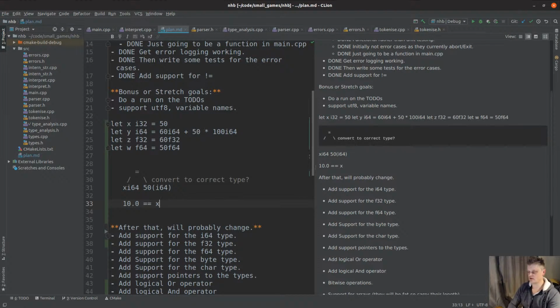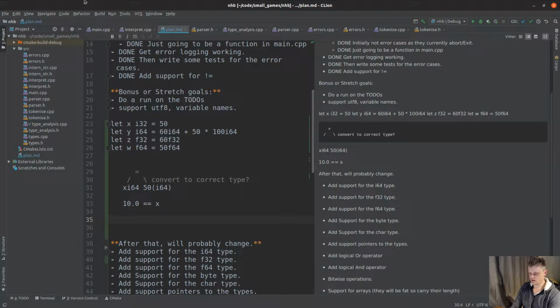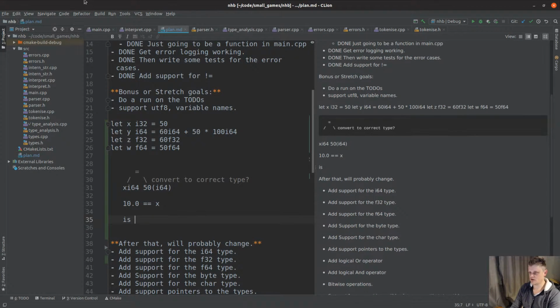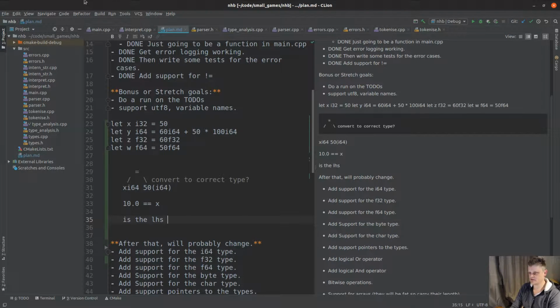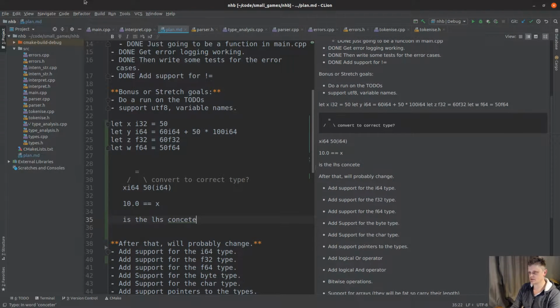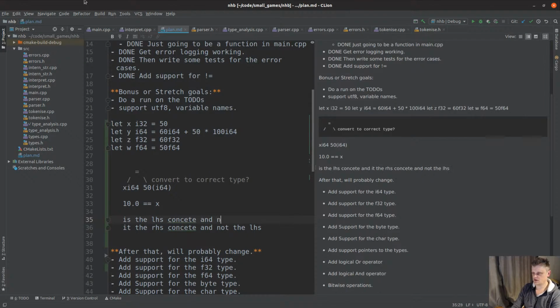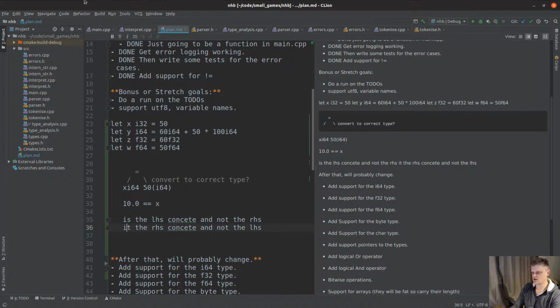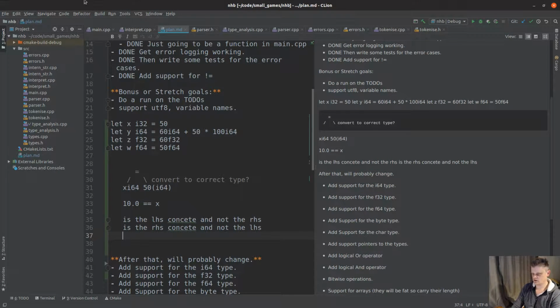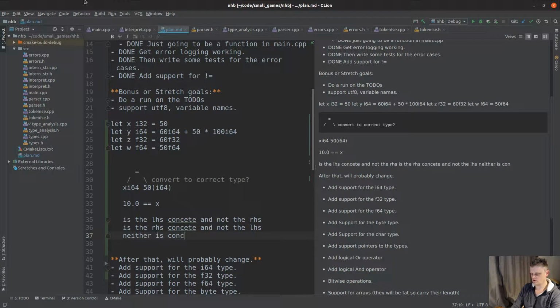So we'd have the 3 stages: is the left-hand side concrete, as in we know the exact type; is the right-hand side concrete, in which case we know the exact type; and then finally, neither is concrete.